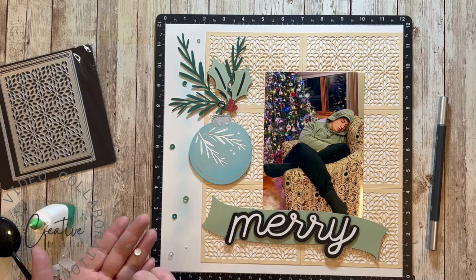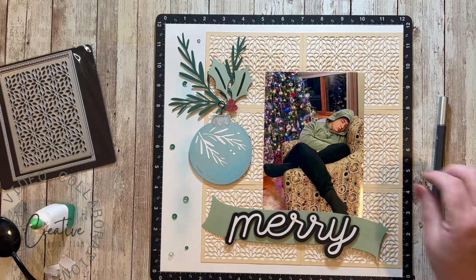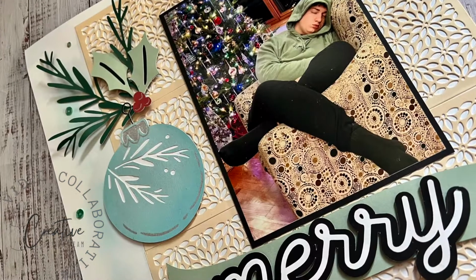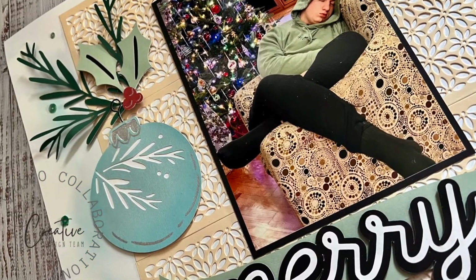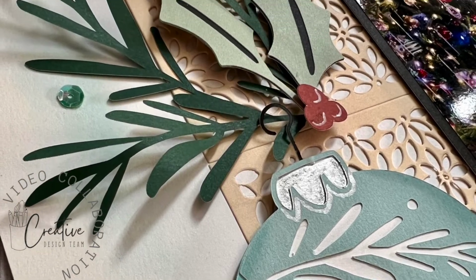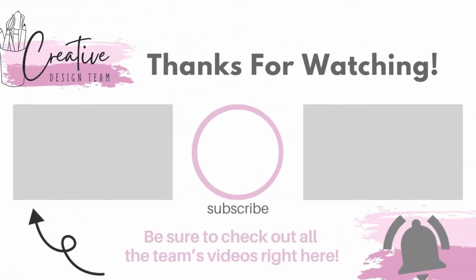You might also notice as I put up the final artwork that I have backed the photo with a black photo mat. I just thought it pulled everything together a little bit better. Here you go, looking at that. And I just love the way this turned out. It's sometimes hard to scrapbook teen boys, but I think this worked really well.